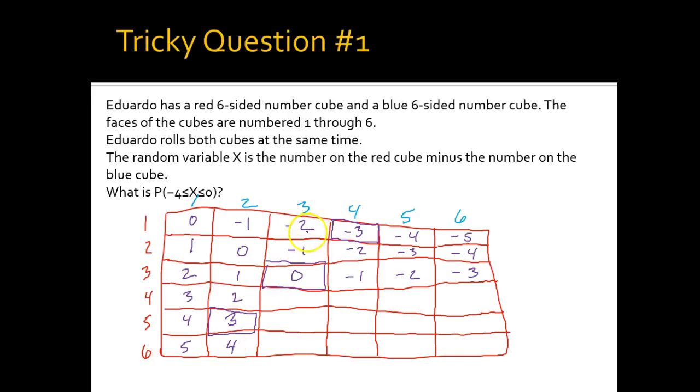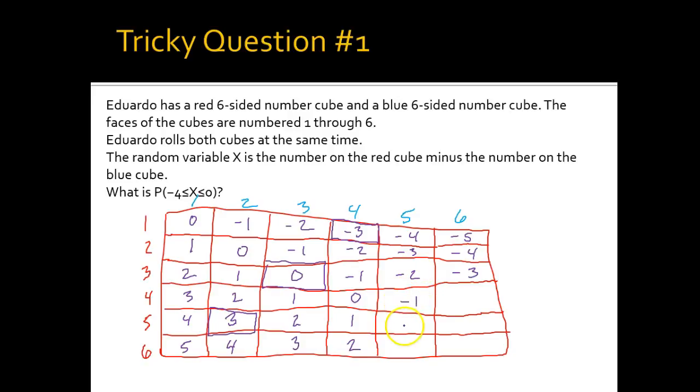Okay, the next column, negative 2, negative 1, 0. 4 minus 3 is 1, then 2, then 3. So we just keep on going. We're counting up, going down, and down, going to the left, or to the right. Okay, negative 3, negative 2, negative 1. 4 minus 4 is 0. 5 minus 4 is 1. 6 minus 4 is 2. Okay, keep going. Negative 4, negative 3, negative 2, negative 1.